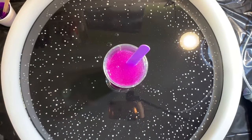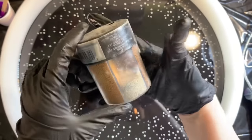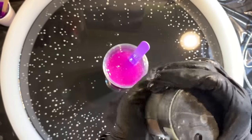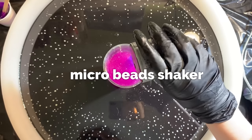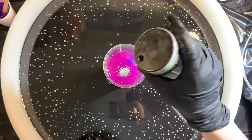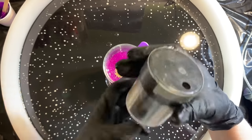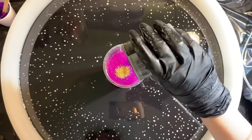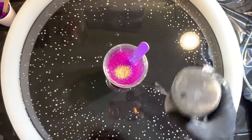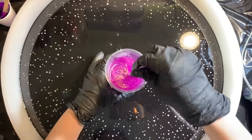The next thing I'm going to do is grab my microbeads, and I'm using this microbead shaker that I got from Michaels. I'm just going to get some silver microbeads in here, some gold, and these little clear ones. There. And I'm going to mix it in.